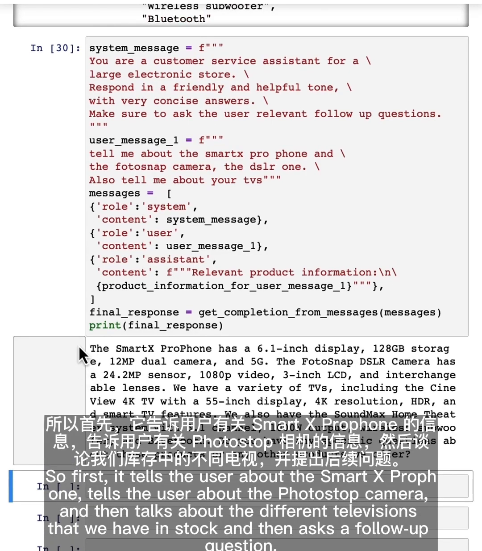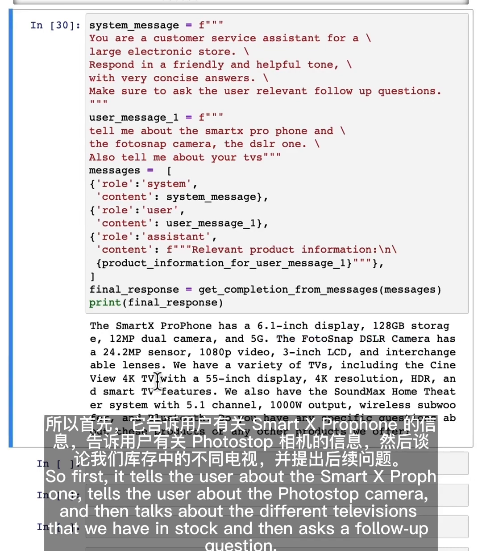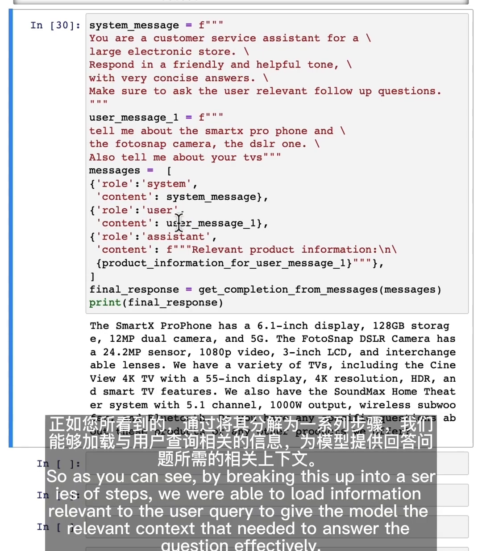So first it tells the user about the Smart X Pro phone, tells the user about the PhotoSnap camera, and then talks about the different televisions that we have in stock, and then asks a follow-up question. So as you can see, by breaking this up into a series of steps, we were able to load information relevant to the user query to give the model the relevant context it needed to answer the question effectively.